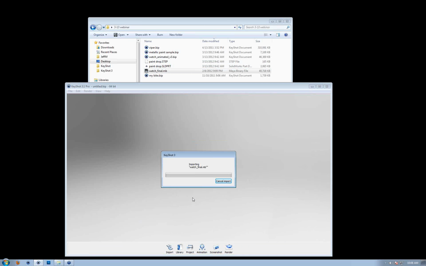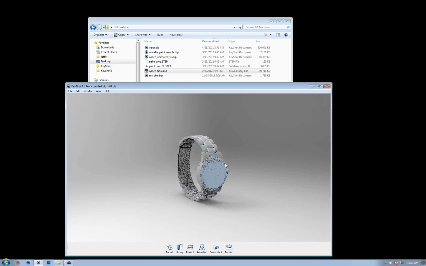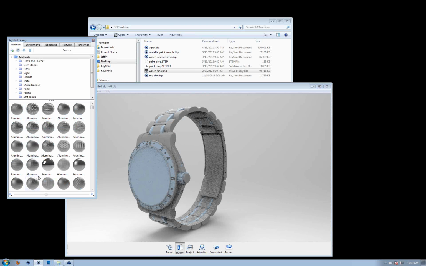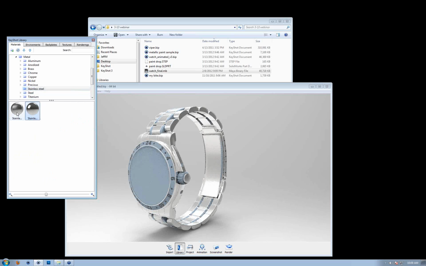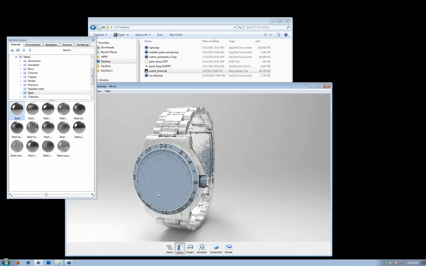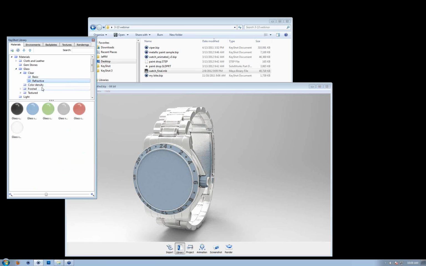And instead of applying the material template, I'm going to make a new one by first applying materials to the model. Then I'm going to let the template system auto-populate a list of material items for me. So all I need to do is, just like normal, go in and drag and drop some materials. So let's find, if we want to do a stainless steel on the band here, maybe just a different metal on the inner links there. We'll get a glass. Drop that on the front there.